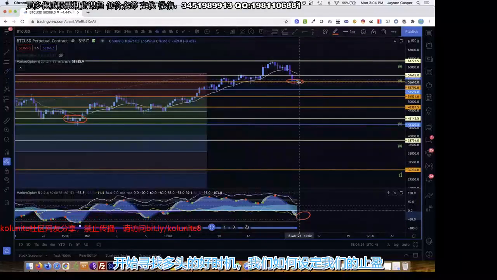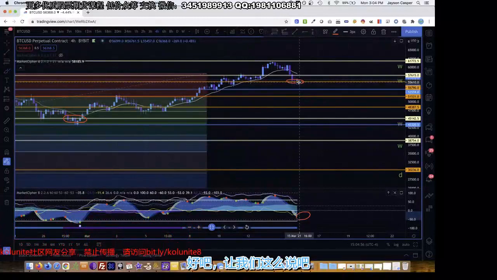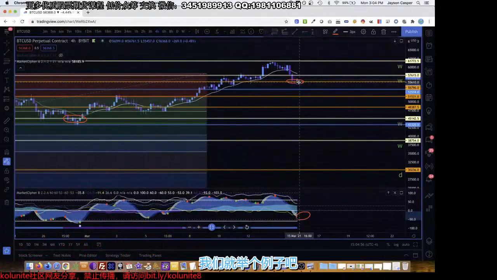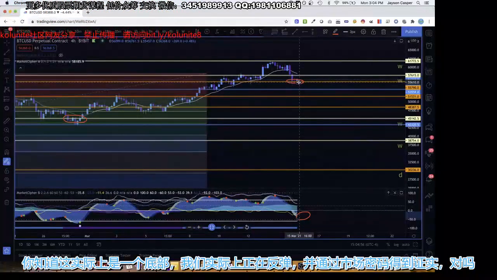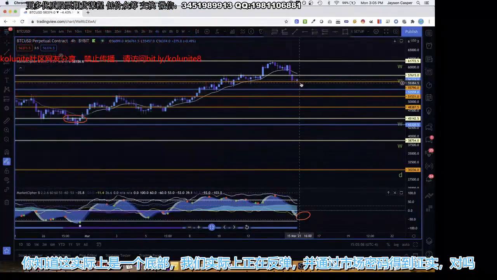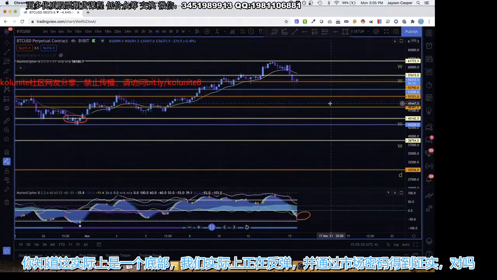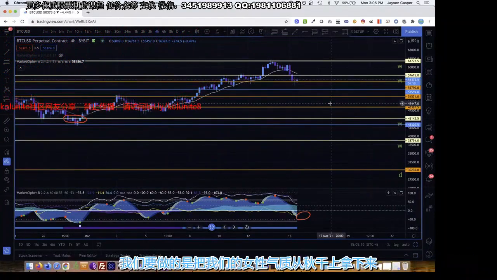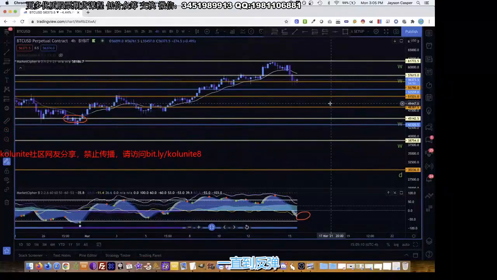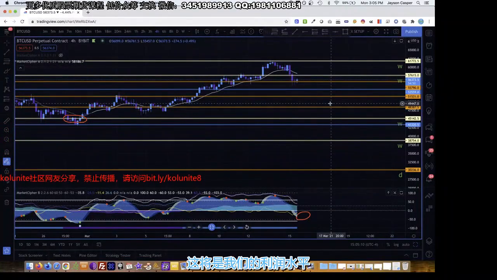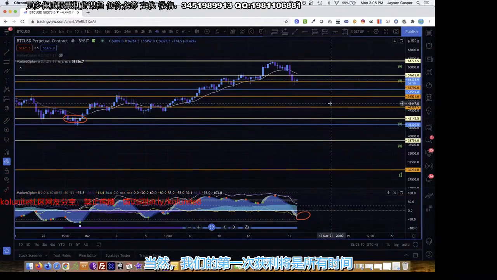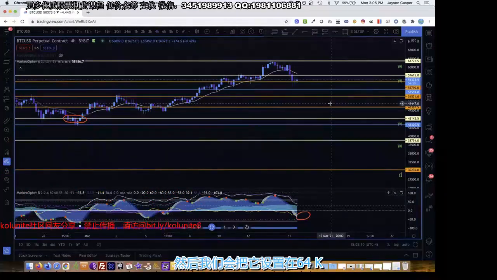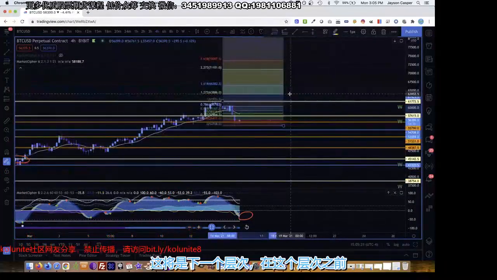And how do we set our take profits? Well, let's just say for example's sake that this actually is a bottom and we actually are getting a bounce off of this and it is confirmed with Market Cipher and all that, right? What we would do is take our Fibonacci from the swing high down to the bounce itself, and these would be our take profit levels. Of course, our first take profit would be the all-time high. Then we would set it at 64K. This would be the next level.